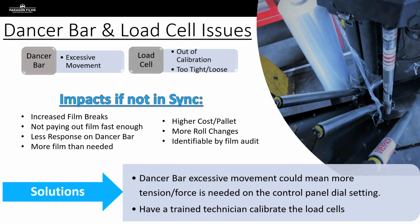And so all of these issues can be identified when you're performing that film audit with that customer. And we can have that trained technician come in and resolve those issues for us. Now, when we're talking about the dancer bar, that one may be as simple as turning up the force or the tension knob on the piece of equipment. Sometimes if we're not applying enough force as that film is paying out, we'll see erratic movement. So the first thing we want to do before we get too far down the road in a dancer bar situation is just turn up the tension by 10 or 15% and run another cycle and see if the movement on the dancer bar becomes more consistent. If not, then we may have an opportunity for our equipment techs to come out and take a look.